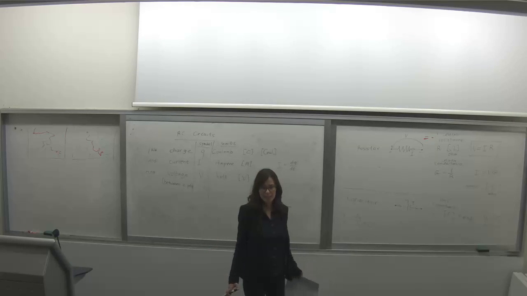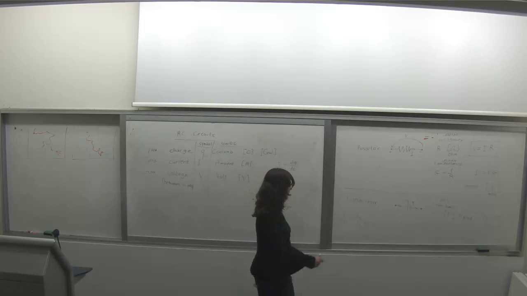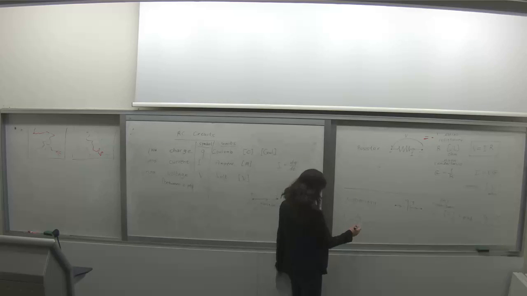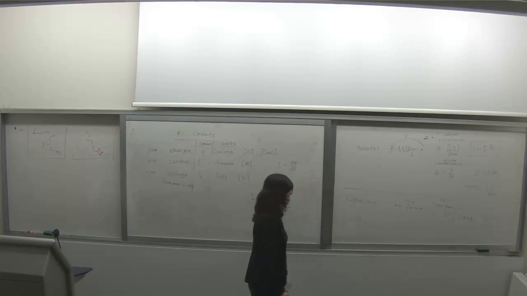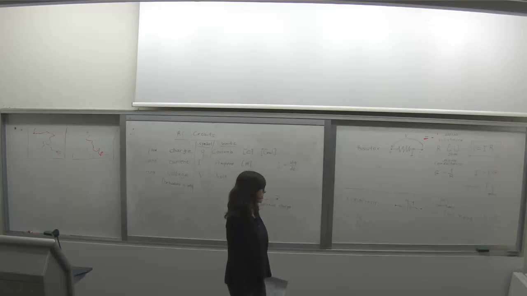Yes, I had a question. Why are we using V instead of T here? I know the definition of I as the movement of charges over time, so why are we doing it here as the difference? Yeah, I just miscopied. Thank you. Okay, so I have to differentiate this by time.